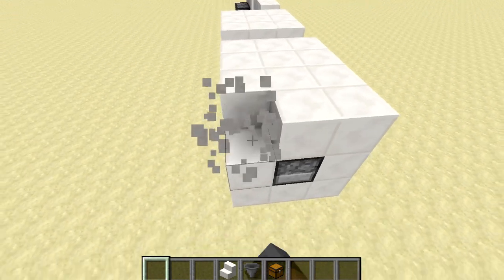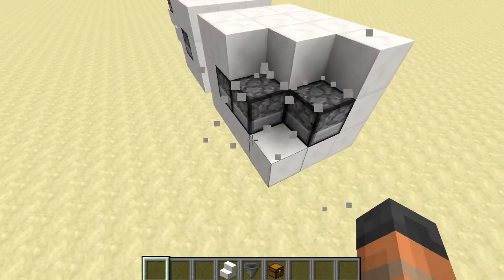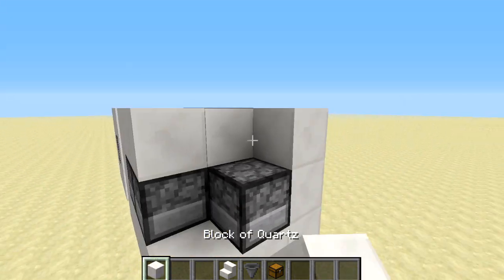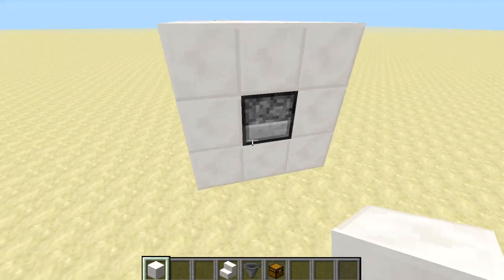Now you could probably get away with not having these blocks here, however I have seen it behave funny, and sometimes the items do come out at an angle like this, so that's the reason that they're all boxed in.